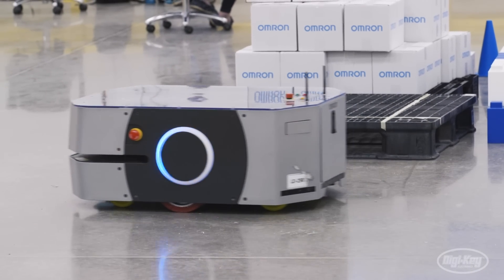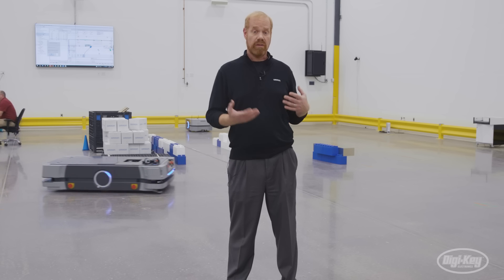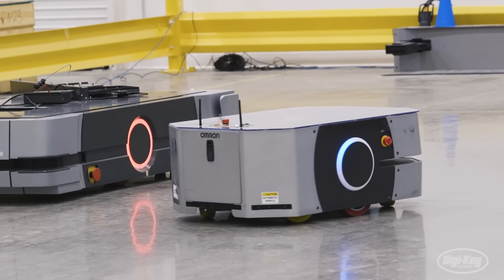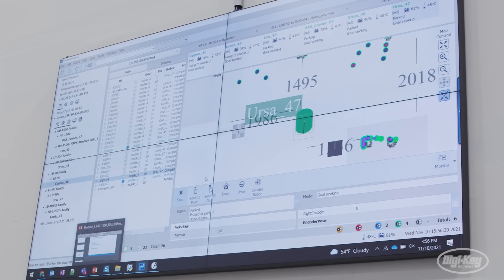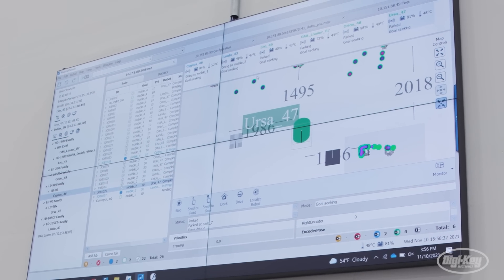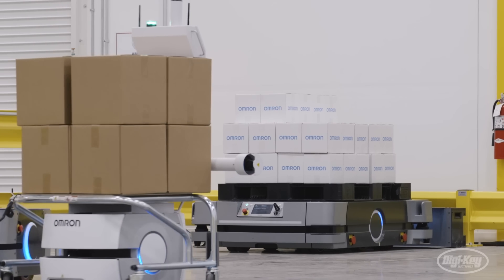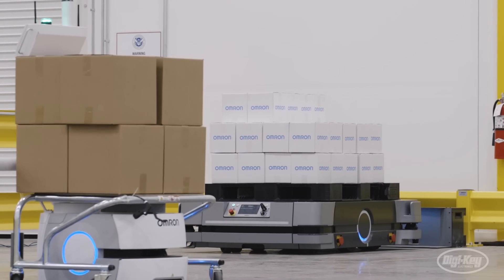There's a primary safety laser that feeds in information from its environment. There's also an odometer on the wheels. We take all that information and combine it together so that it allows the robot to know where it is, and consequently to figure out where it is going and the best path to get to the next point.